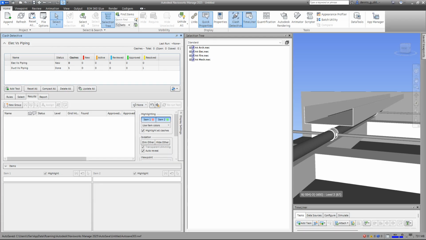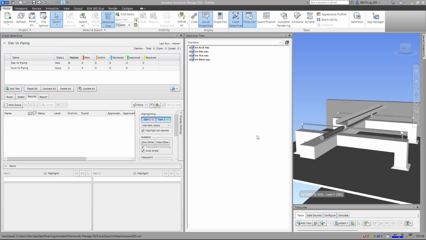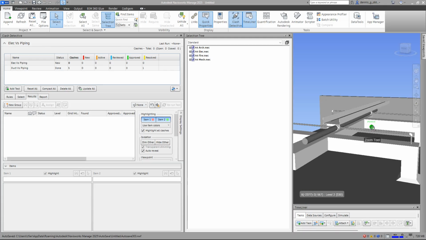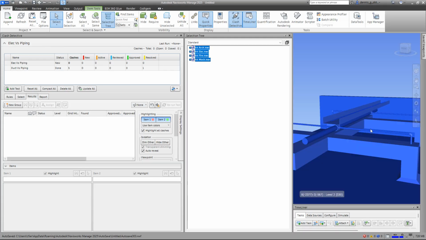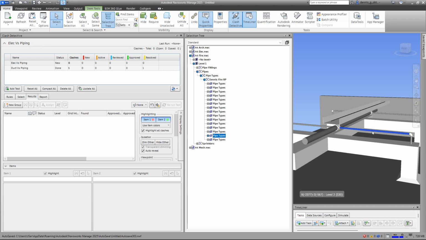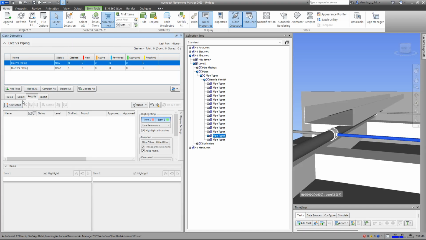So now let's do the same exercise. Select this pipe. In the selection tree, this is this pipe. Go here and then select.